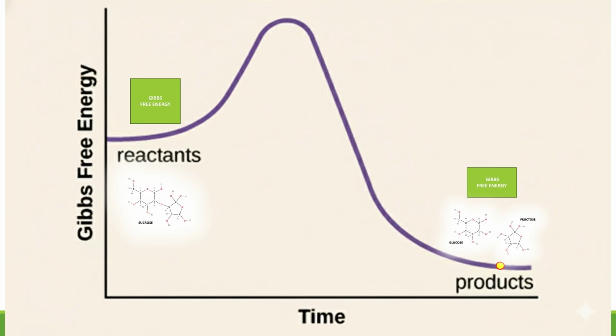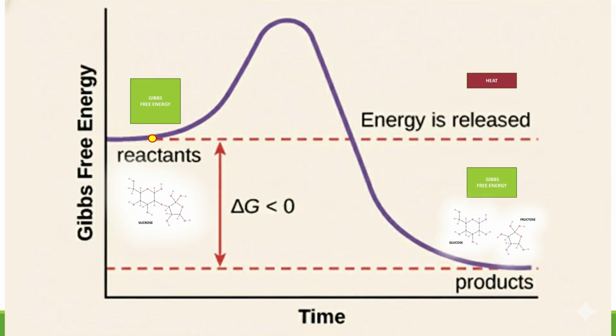of the reaction. So here's our little green block, Gibbs free energy. It's smaller than what we had at the beginning. And why is that the case? It's because some of the energy got converted to heat and it just drifted away. It became unusable. So, all in all, what we can take away from this graph, mapping out the breakdown of sucrose, is that there was a decrease in the amount of Gibbs free energy. Free usable energy became less because some energy was released as heat.